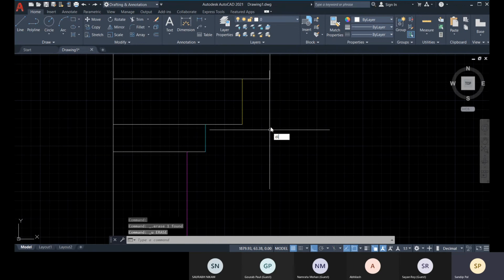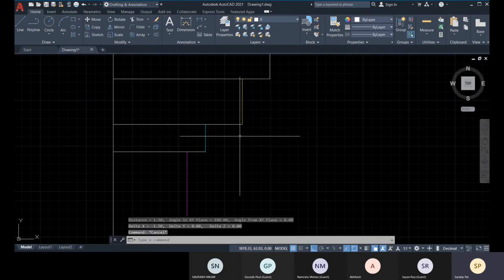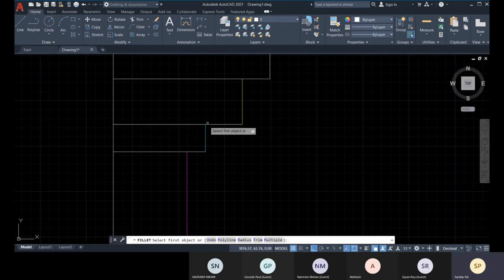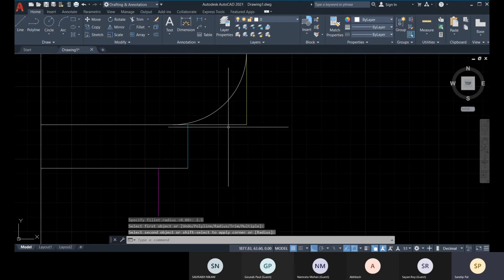This is the distance 1.5, right? This is 1.5 distance, so here I can go with the fillet option. So the fillet radius will be the same, 2.5. Enter, you select this object and then you select this object. Okay, see, the trim option was not selected, so that's why we're getting it.